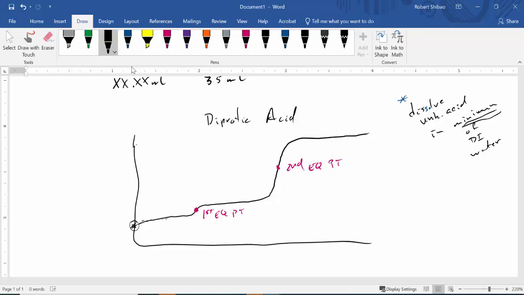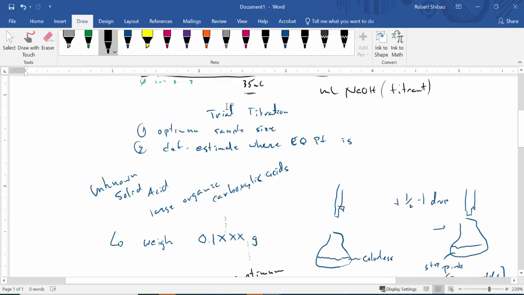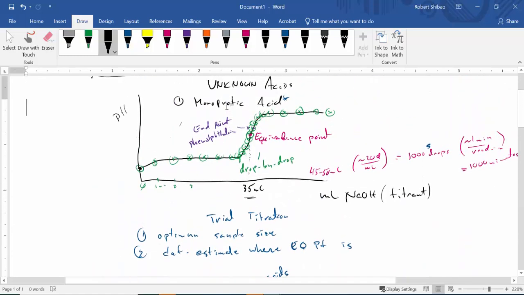But if you did your titration correctly, the second equivalence point should come at 35 milliliters. Because if we have a diprotic acid, phenolphthalein, because of the pH at which it changes, will only catch the second. The first equivalence point is invisible to phenolphthalein. It happens in the colorless region of phenolphthalein. And so we don't know if we have a monoprotic or diprotic. So regardless of whether you have a mono or diprotic, we're going to go to half of 35.